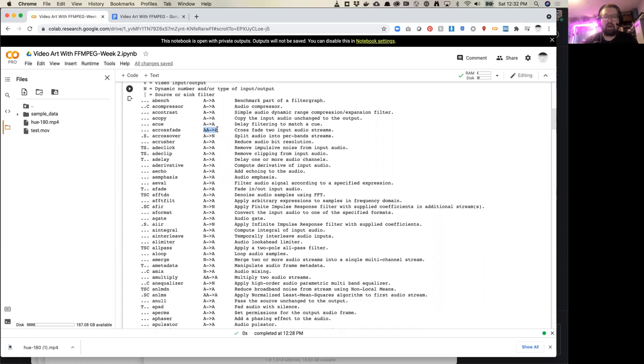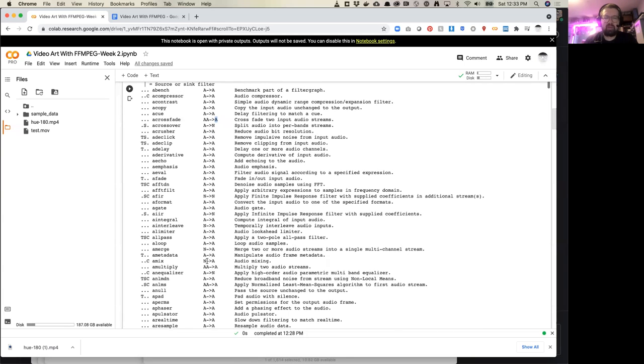So back to this, you'll see that there are cases where there are double A to A. That just means you need 2 inputs to get to an output, and this is a crossfade. So obviously you need 2 audio files where you're crossfading across them to actually get to 1 audio file. You'll also see cases where the N exists. N means multiple inputs. So that can mean any number of inputs. So you could have 20 inputs here, and that would single out to 1 audio file, which is a mix.